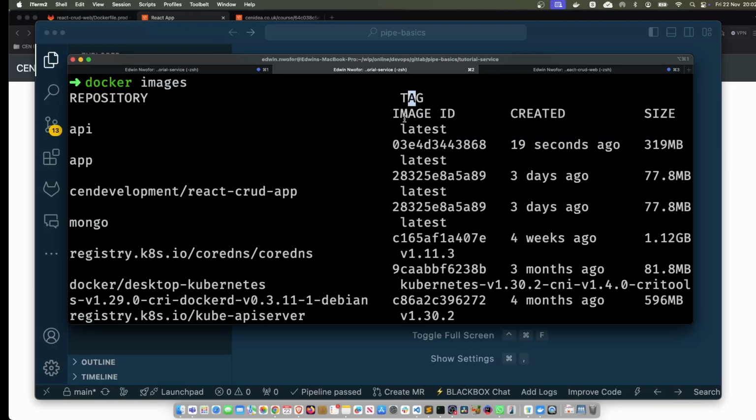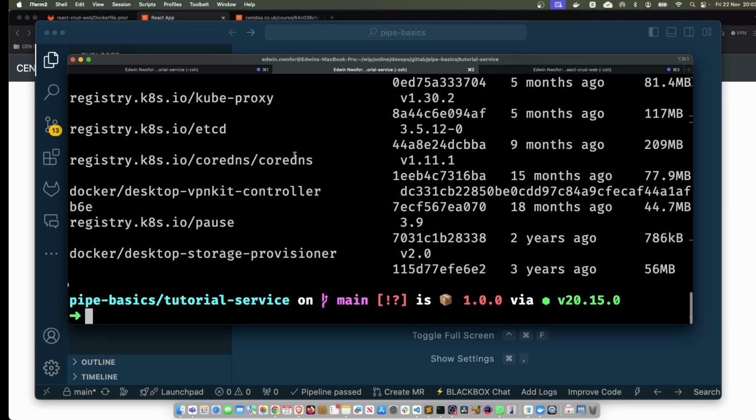This was created 9 seconds ago, and the size locally is 319. Okay, that's good. You can try and cut it down and do some manipulation, but that's a topic for another class. So this is done now.